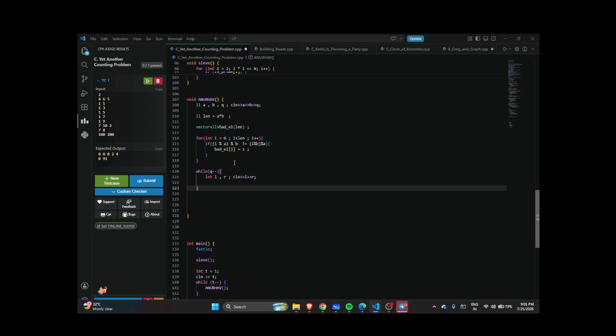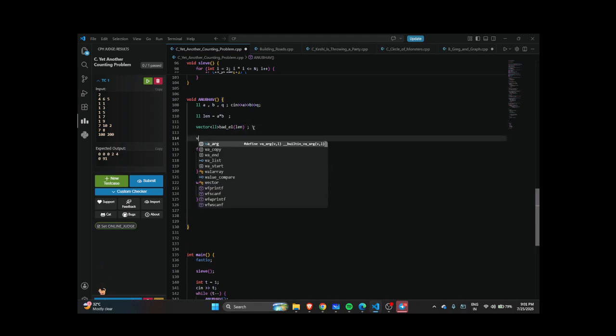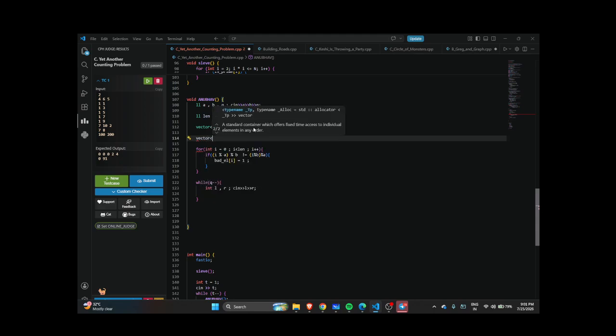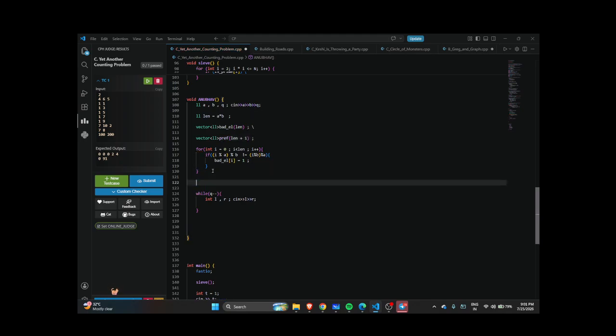And what we needed to do is we need to create a prefix file.